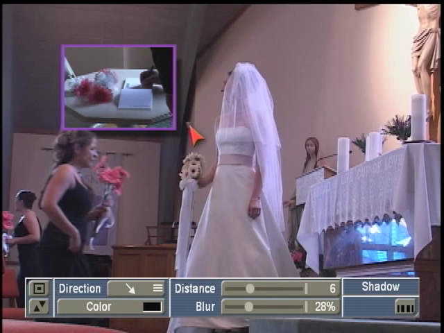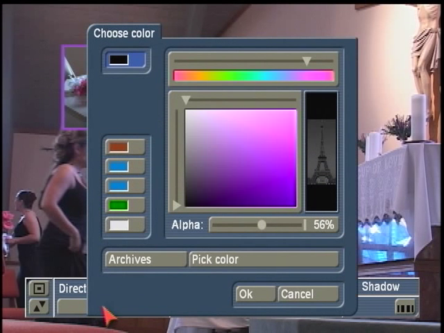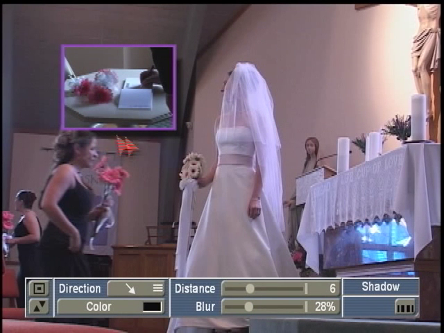We also have a choice of color. What color of the shadow do you want to use? Commonly, black is probably what you'll be using for the most part. So we make these 2 pointers here meet in the darker edge of the color wheel. And you might make it slightly transparent. So I'm going to set my alpha slider here to somewhere around the 60s or 70%. So we have a little bit of see-through here, and I might soften a little more by increasing the blur.